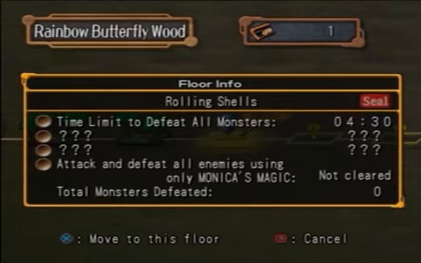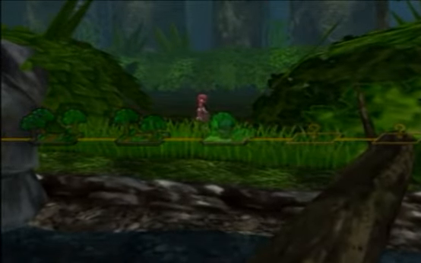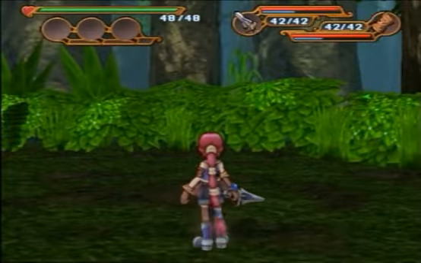Oh, only use Monica's magic? Yeah. Which is useful because you have the red seal. The red seal is the second worst seal. I don't know, which one's worse than that? The white seal? Oh, okay. No. We'll find out about that one, too. Soon enough. Soon enough.